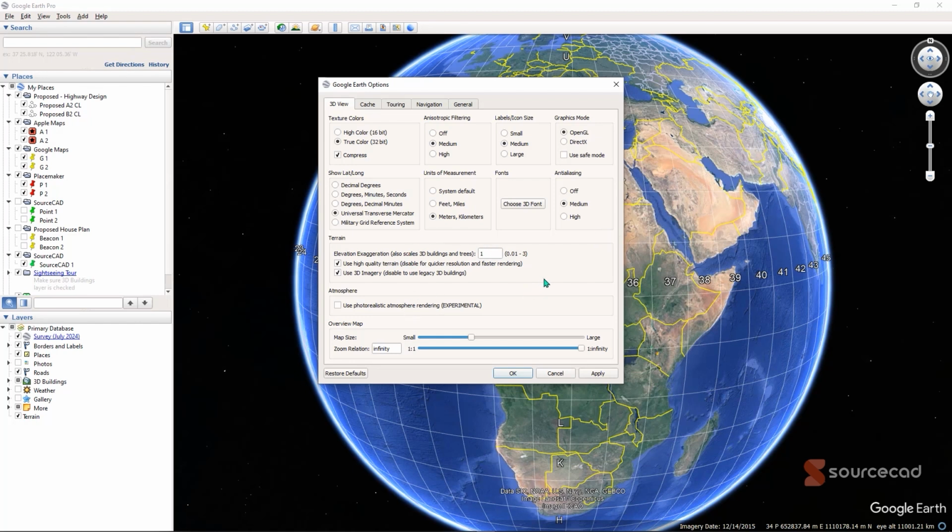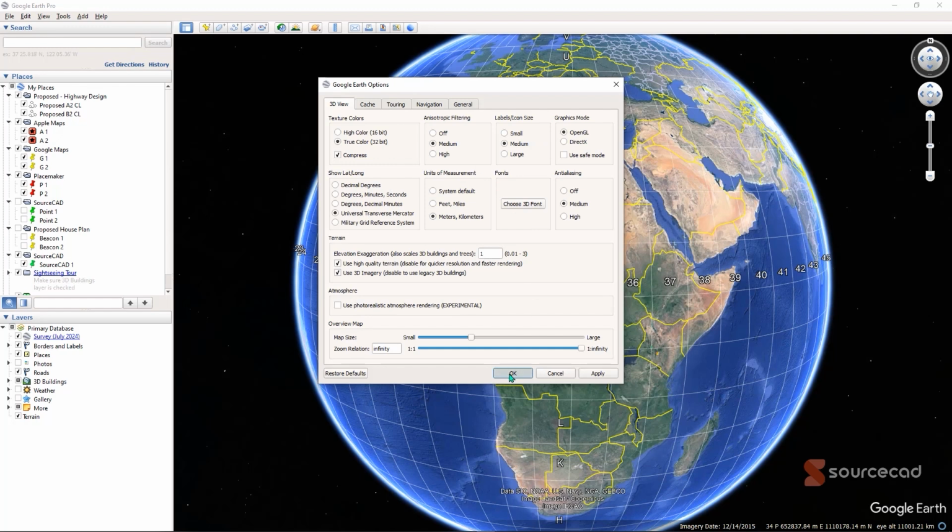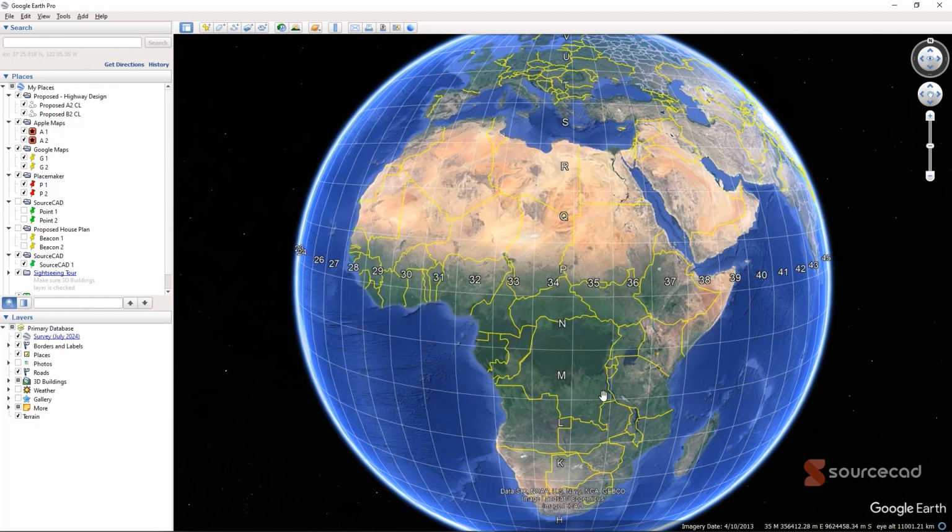All these are the settings. I've gone through them in the video that I've linked down in the description, so kindly check it out, where I showed you how to use Google Earth and also how to use your phone. Once everything is set like this, do not change anything on these other tabs. Just leave them as is. Just click on OK.